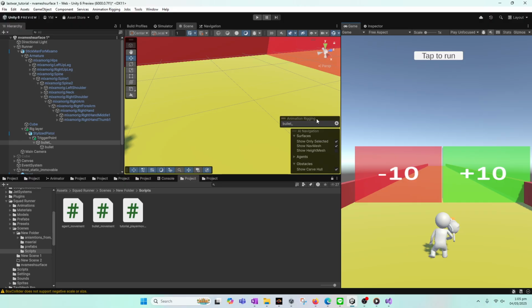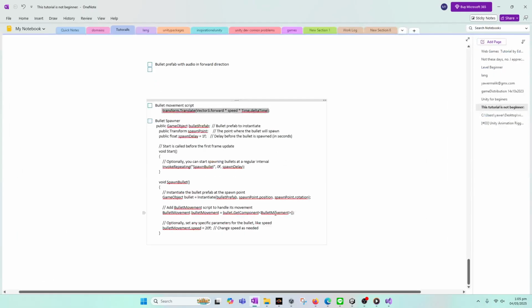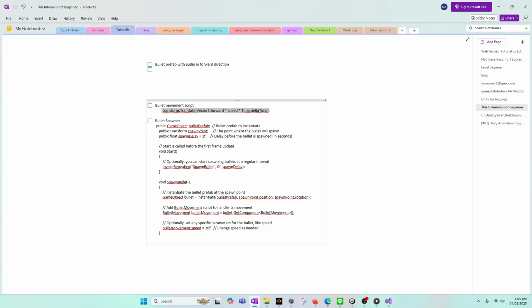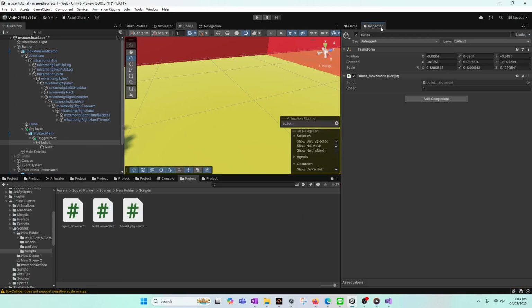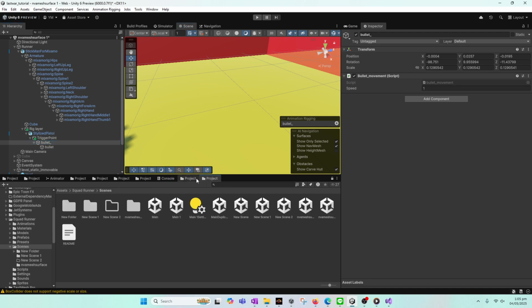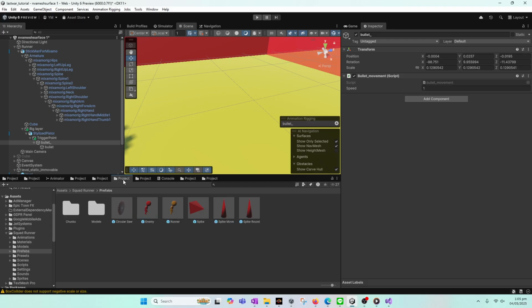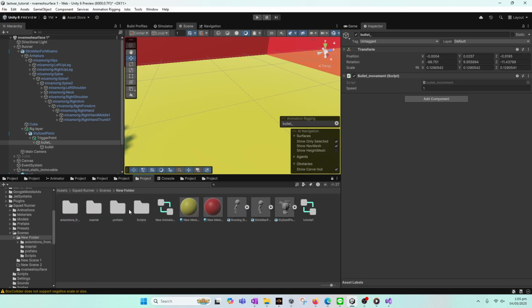And now what we gotta do next is making a bullet spawner. So first we will make a prefab from this bullet movement script. Let's make a prefab out of it. So let's go back to prefabs.